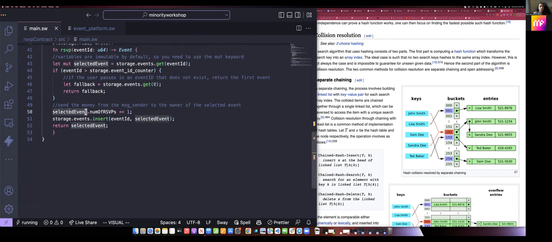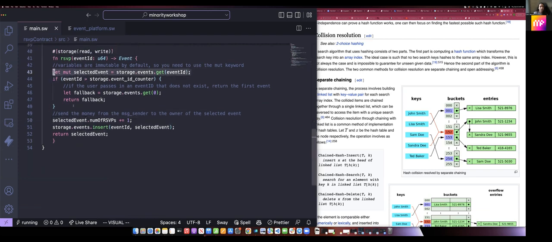In the happy path case, where they type in a correct event ID, we say, cool, now we found the selected event up here, right? We're going to increment the number of RSVPs just like you would expect coming from JavaScript. You do this dot the property, and then you do your operation, which in our case is to take the current amount and add 1. Now this is floating in space, like you did a git diff and now the RSVP is different. You need to save that. So what we do again is storage.events.insert. We pass in the unique key and then we pass in the struct, and then we return it.